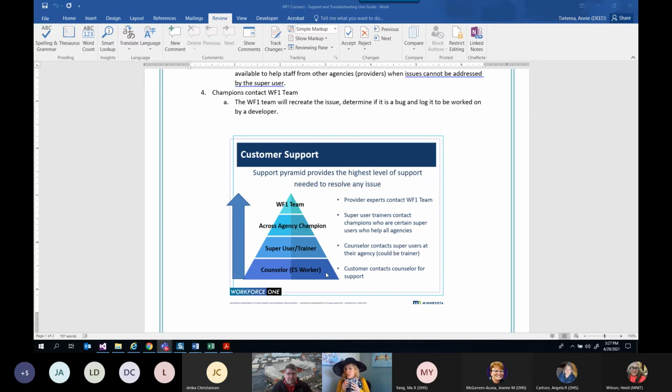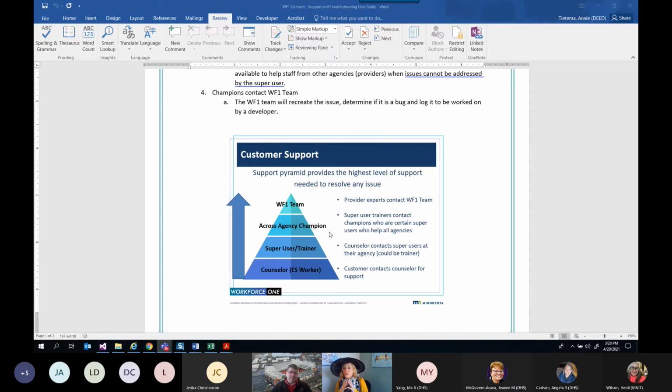And likely what's going to happen is the customer is going to have questions early on if they have them. So hopefully what's going to happen is it's going to funnel to that ES worker. Can you ask questions? Could you be part of the pyramid? Yes, you can. We're not excluding you. Then the questions need to go to the super user or trainer. So you're probably thinking, oh geez, is that us? Yep. You're here today and you are a trainer, and that means yay to your provider and thank you to you, because it means that you get what's going on. So you're already one step up in the pyramid from that main base, right? So people are going to ask you questions, and we're going to give you those user guides to help you with answering them.